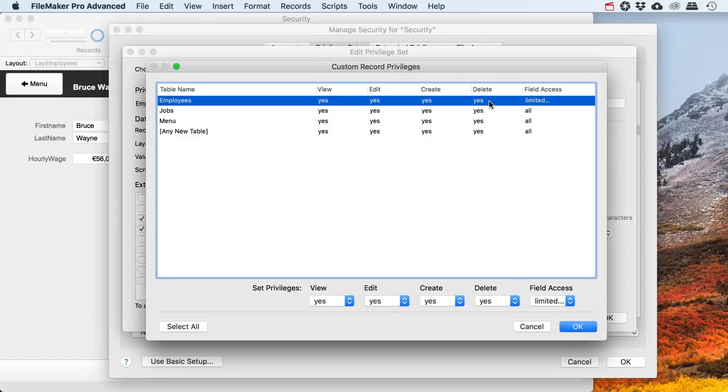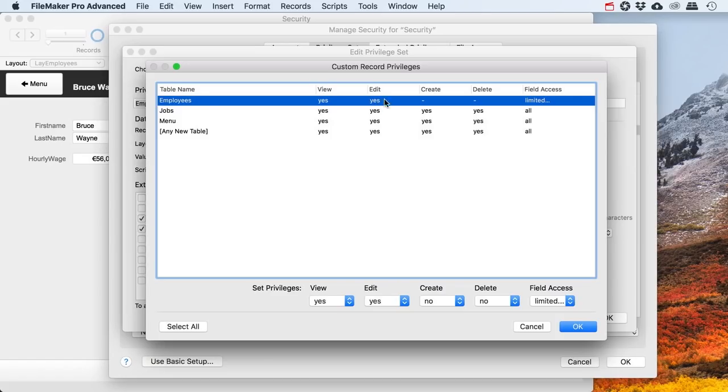Now there's another thing that I can change here. For instance, if my employees get into my file and they get into the employee data, do I want them to be able to create new employees? I actually don't want that, because I'll be creating the employees and they do not. And if they maybe are having a fight with another employee, they might want to delete this employee's data. I don't want that, so I'm gonna have them not have access to deleting employees. I don't want any other employees deleting employees. I don't want them creating them, or I don't want them deleting them.